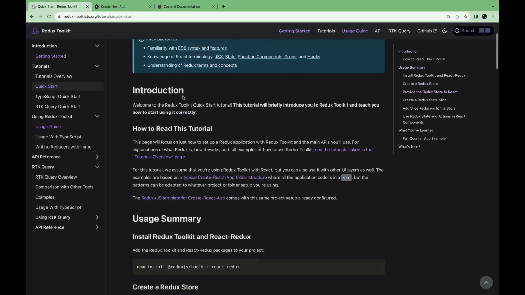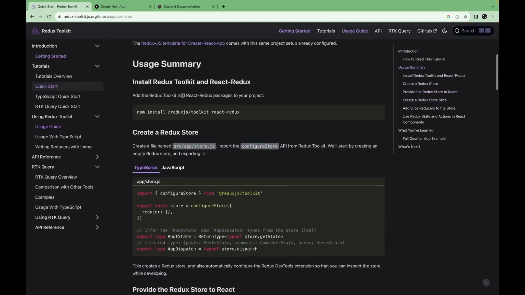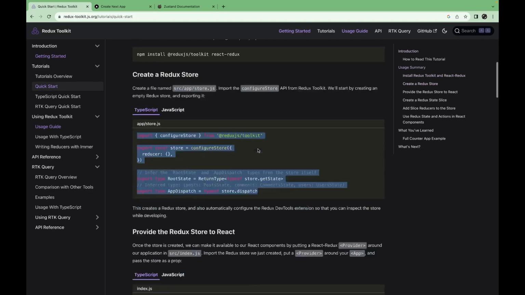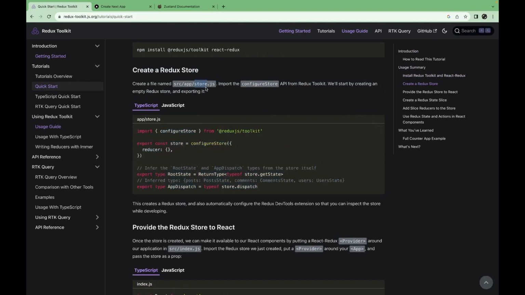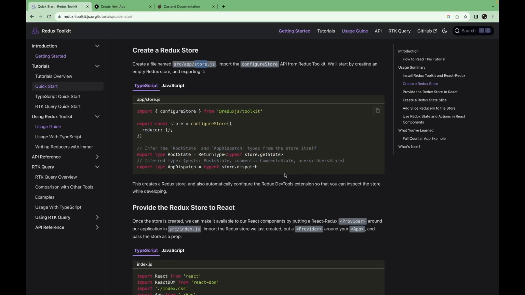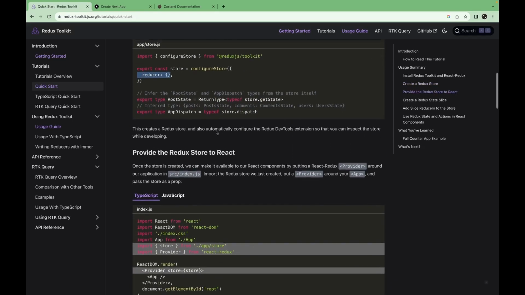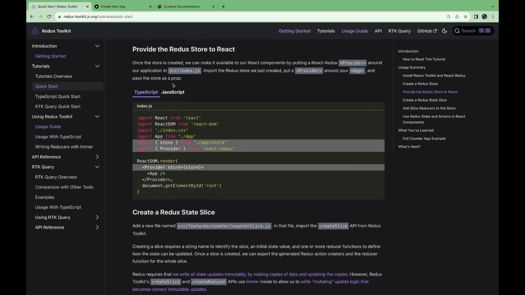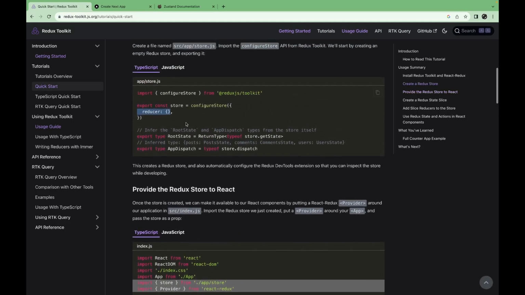Okay, let me walk you through Redux in case you have not used it. Here you can see the first file is the store where you configure everything. You create the store, you add all the reducers, and you create the types for TypeScript. So that is file number one. I mean, change in file number one.